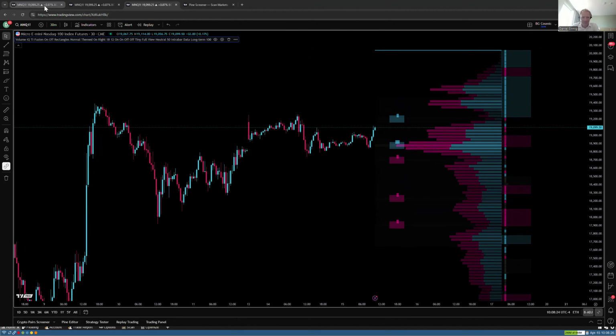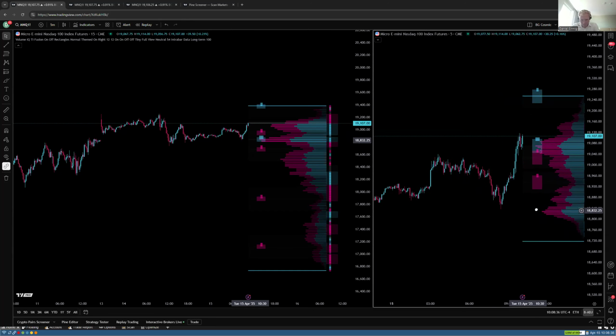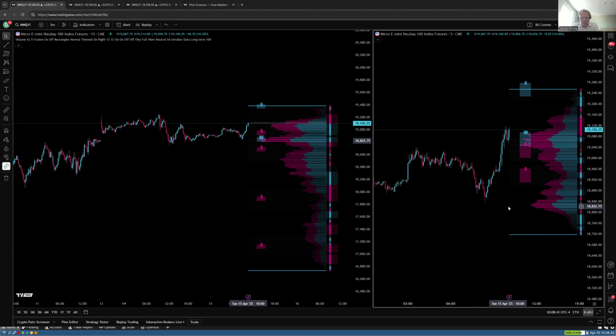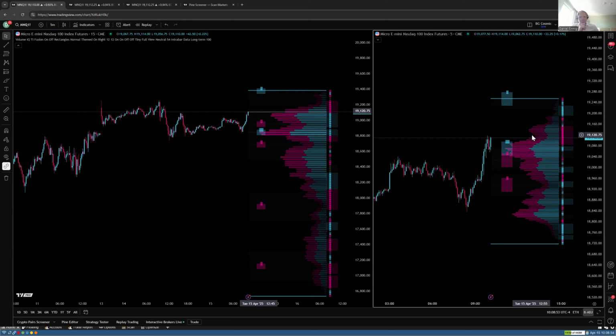So I'm going to hop over to another tab here. And what we have in this tab is two different charts. So we have our layout split into two. The chart on the left is a 15-minute chart. And then the chart on the right is going to be a 5-minute chart. And this is for our setup that we always use for day trading, because we kind of want to get a bird's eye view on the 15-minute, what's happening in the volume profile, which zones are contested, like Daniel called it, a zone of control, and where might we encounter sellers or buyers, and where might we expect price to accelerate or decelerate.